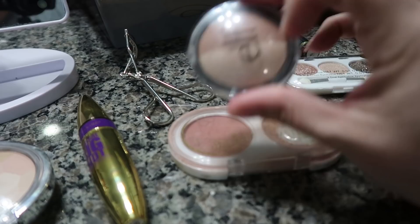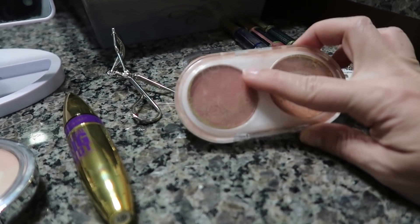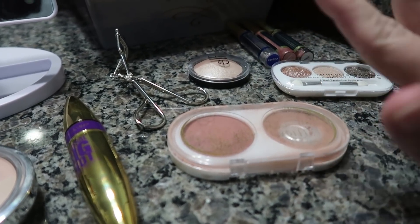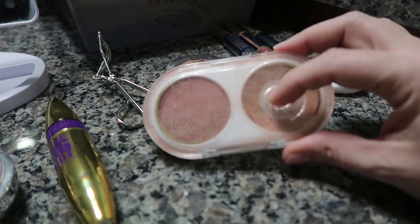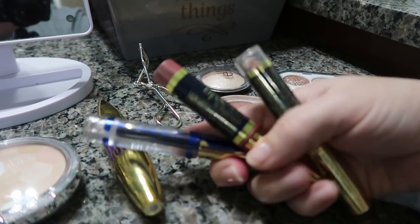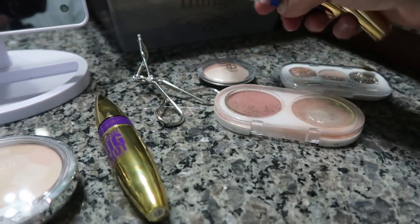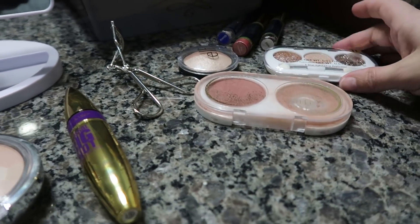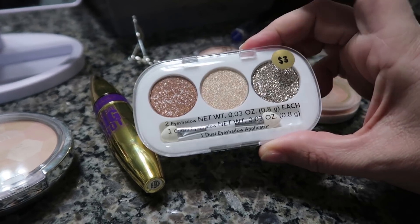You can see that I'm almost out of my blush. This was a two-pack but I don't really use the pink color. I naturally flush very, very well — like my cheeks get rosy all the time, so I don't need any color. I just like to add this little darker shade right here. And then for my lips, I think I'm going to use some of my LipSense products that I've had for a little while, because this lasts a very, very long time. I don't have to worry about it wiping off or anything like that, and we are going to be eating dinner. And then I picked this up from Target a little while ago just to have on hand for the holidays, so we're going to try this.